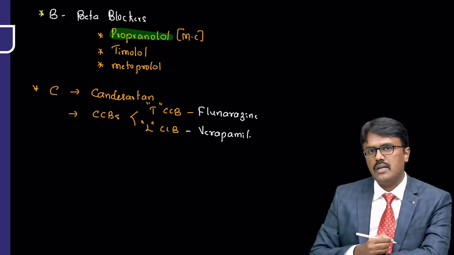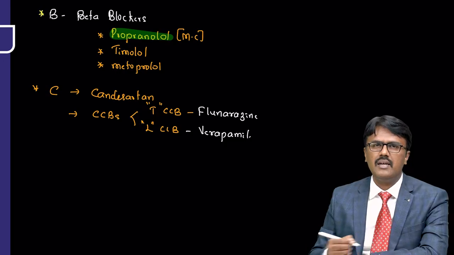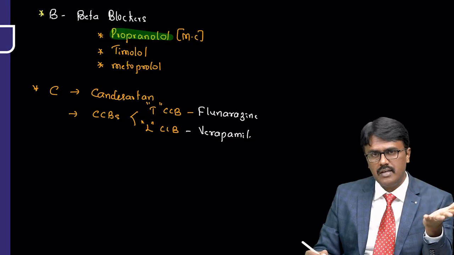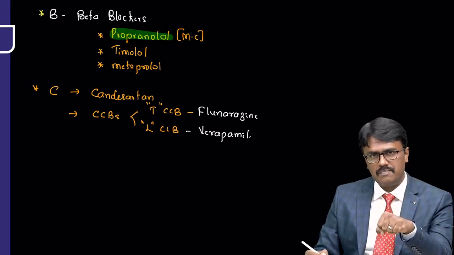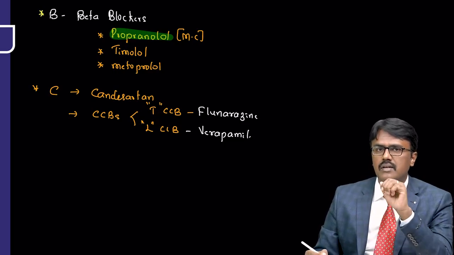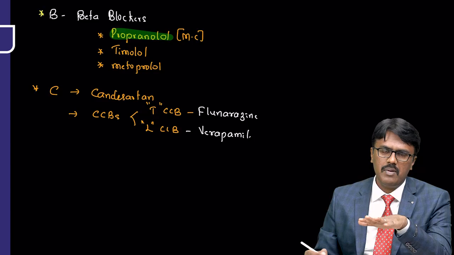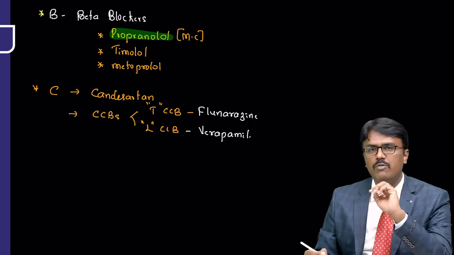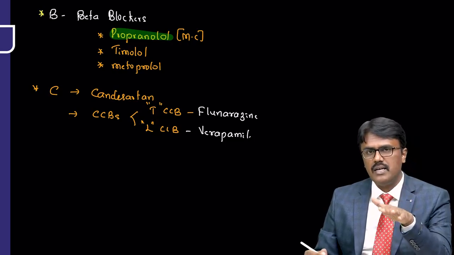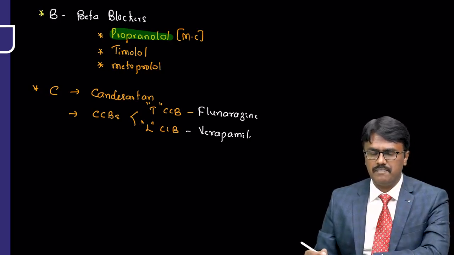You may ask a question, sir, if I use verapamil, they are vasodilators, right? Now, please understand the triggering factor for migraine is vasoconstriction followed by vasodilation. So the triggering is vasoconstriction. This drug will not allow the trigger to occur. It will dilate and prevent the triggering. But during acute attack of migraine, we never use verapamil because it's a vasodilator, neither flunarizine. That's why they are used for prophylaxis. The basic use of propranolol, I told you, is they decrease the anxiety, they cause sedation. That is the reason why they are used as prophylactic.